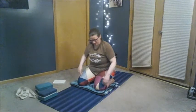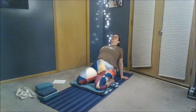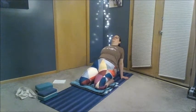So go ahead and stay kneeling, but walk your hands behind you and plant them on the floor in a way that will allow you to roll your shoulders open and back so you can really shine that chest up toward the ceiling. And then let your head be neutral here. And if it feels good to bring your knees back together, you can do that or not.